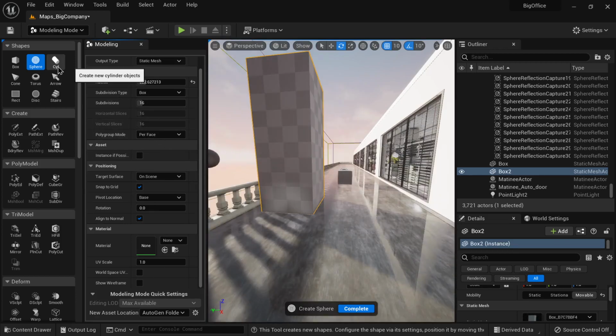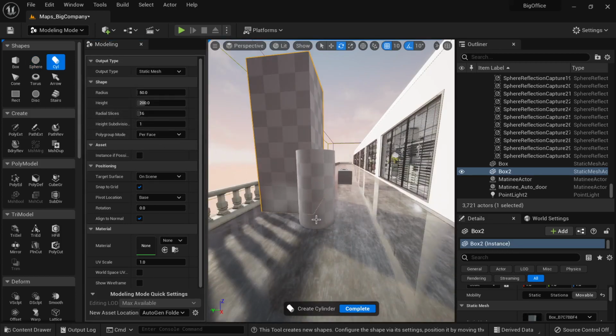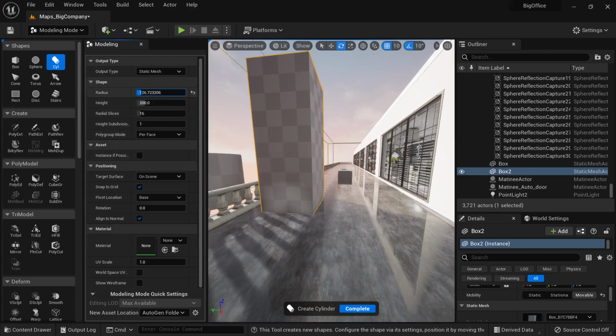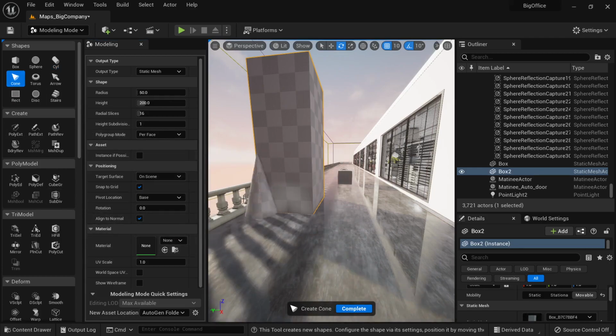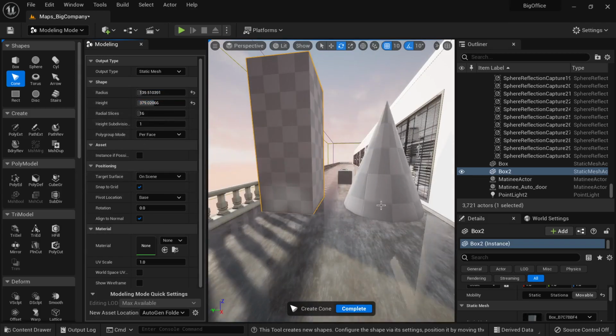If I select the cylinder shape, we can set the radius of the cylinder and the height of the cylinder, and all the positioning properties remain the same. Then we have this cone shape. We can set the radius of this cone, the height, and same.